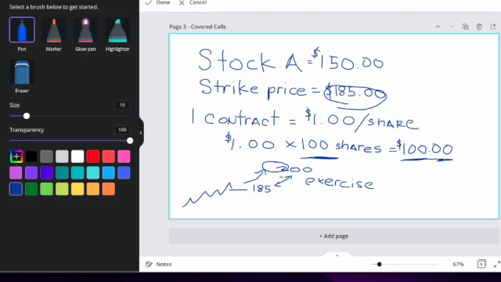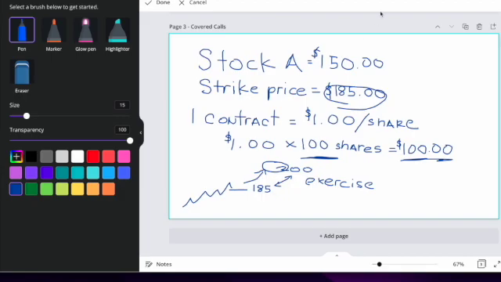So in this instance, this stock went up to $200 per share, but we were able to cash in and buy at the agreed upon strike price of $185 per share, therefore making a gain off of each share that we have purchased in the market. Pretty cool, right? And even if you don't exercise the option to buy the shares, you can still just sell the option back on the market to make a profit.